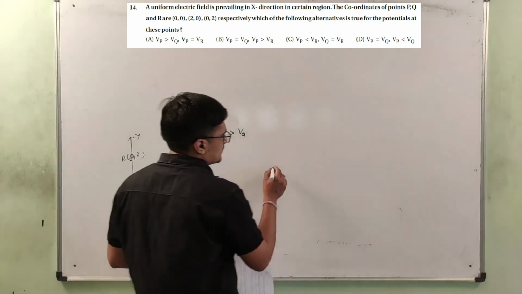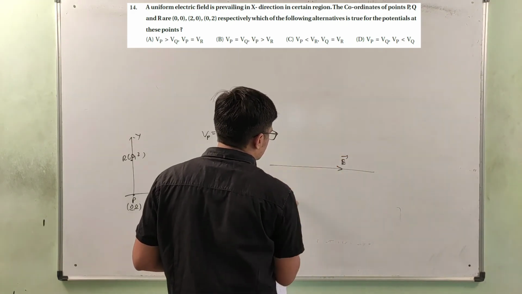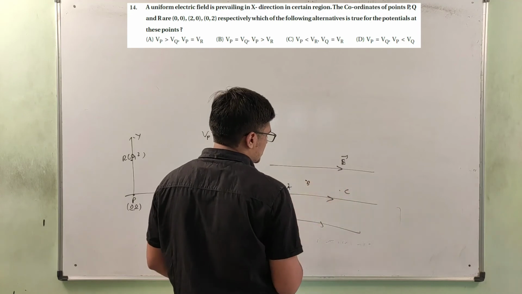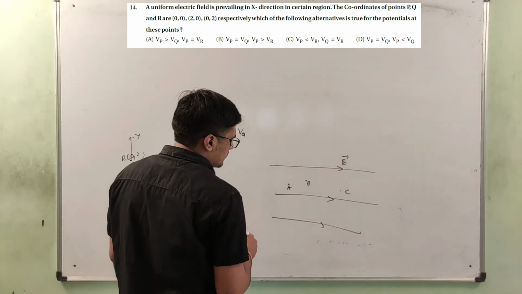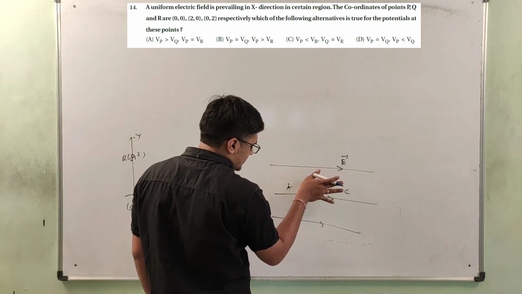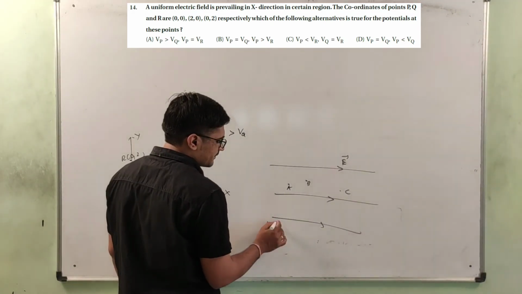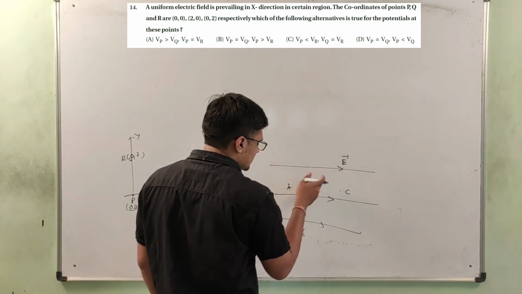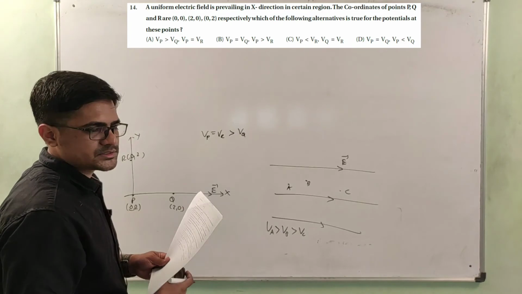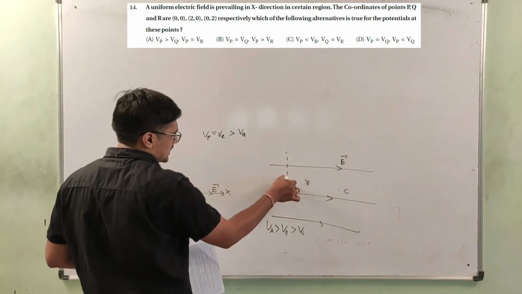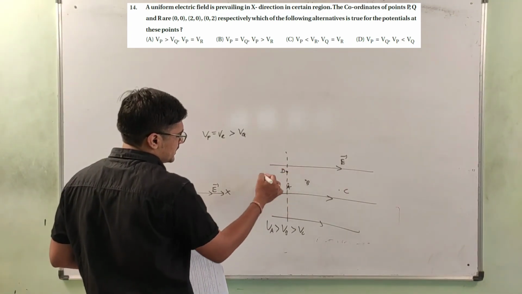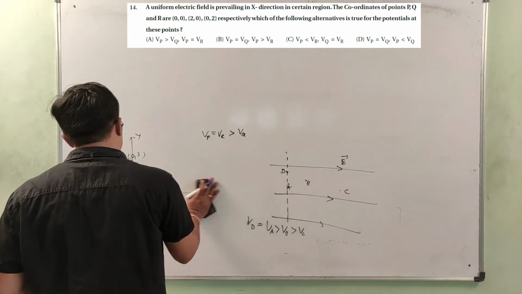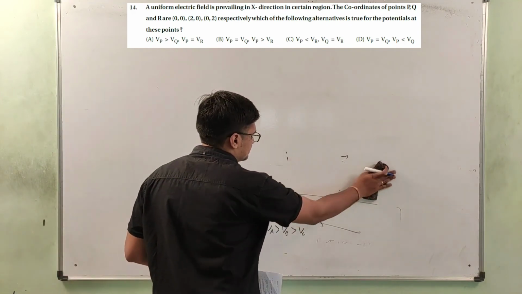So remember that sometimes it is given that the electric field is in this direction, and these are the 3 points. So what is the relation between the potential at these points? Whenever you go to the right side, the potential will decrease. So maximum potential is at A, then at B the potential is less than A, and at C the potential is less than B. So this is the relation between A, B, C. Whenever points are on the same line, meaning another point D is on the same line as A, then the potential at A and D is also the same, because this becomes an equipotential surface.